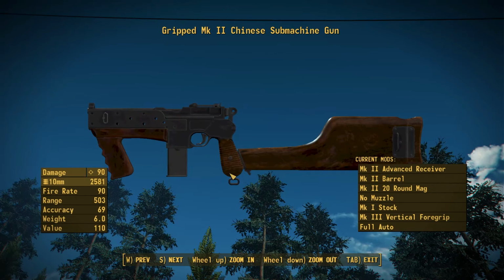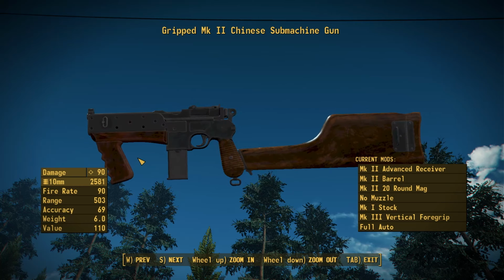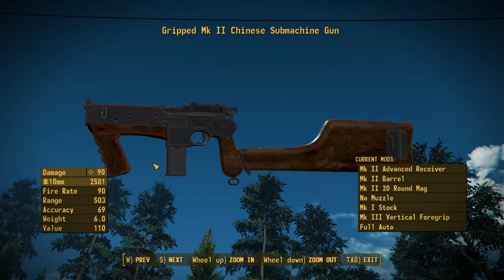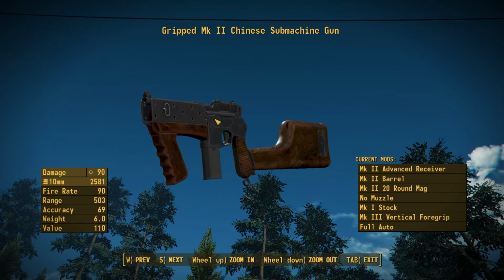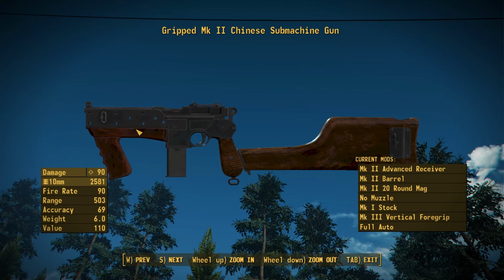As you can see here, we have the Mark II variant with the detachable magazine. I also have a front grip and a stock, just to showcase how different this weapon can be. In full auto, this makes for a really, really cool little submachine gun of sorts. A very fun weapon indeed with a nice look to it that's also super lore friendly. This thing looks awesome.